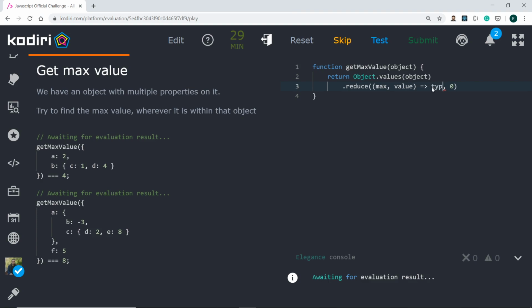So type of value equals object, and let me just split this. Then call recursively the same function, get max value, and what do I pass here?